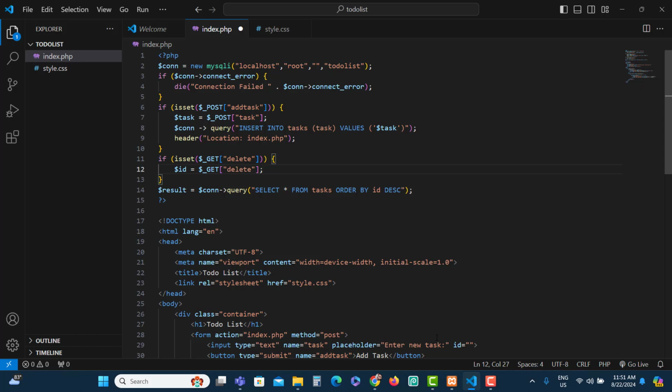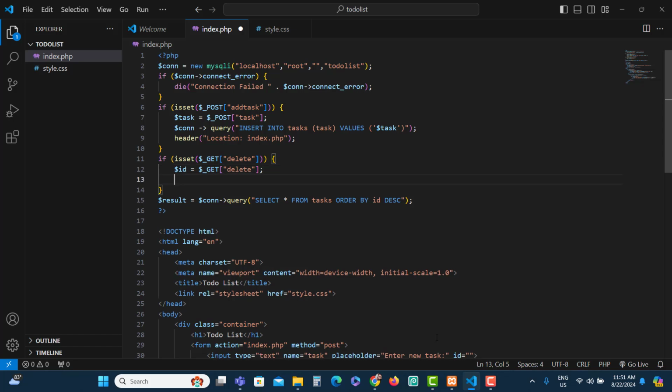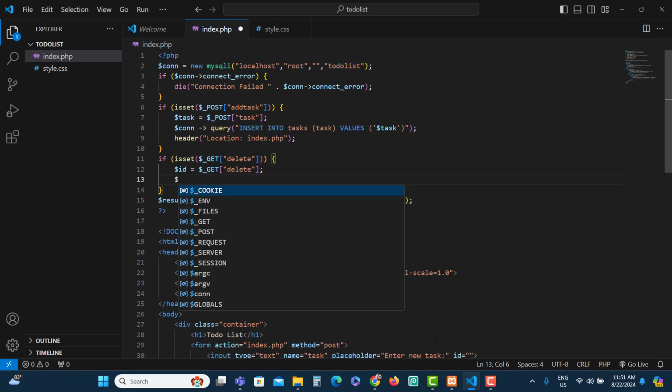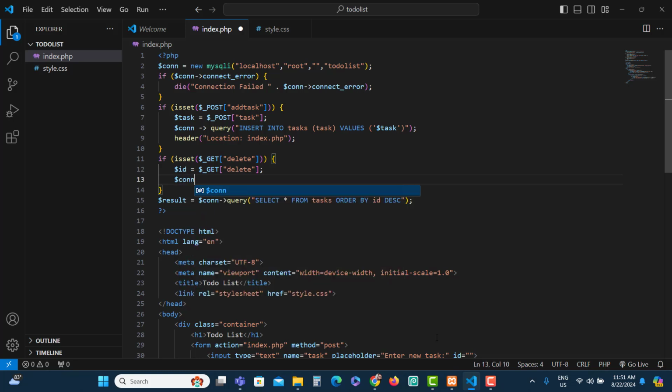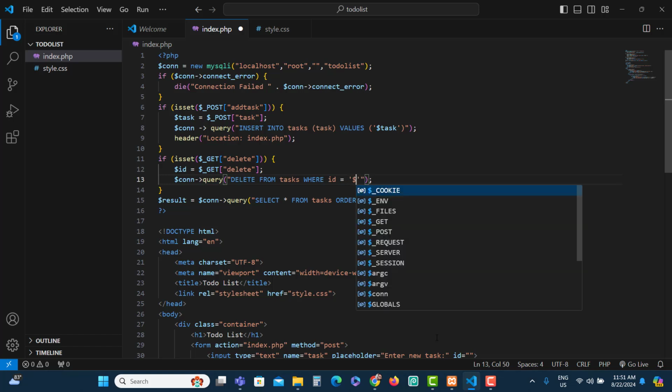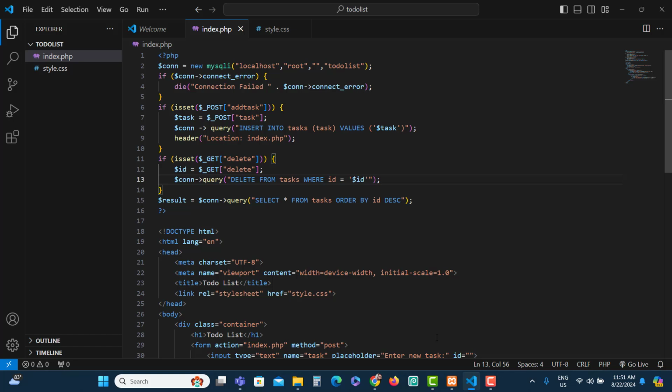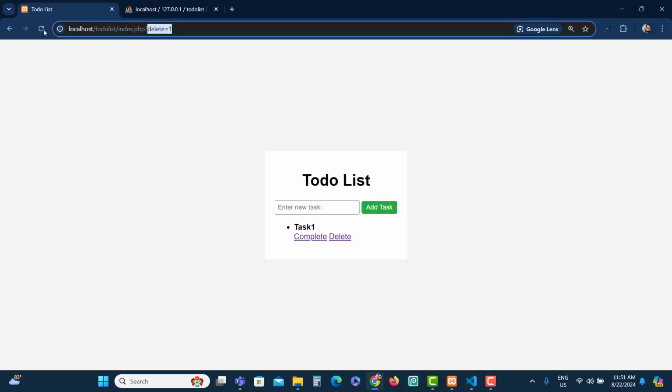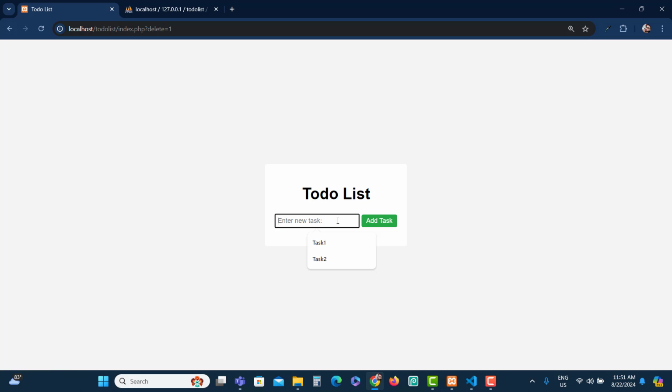Okay, now here we will have to run the SQL command using the query method. Delete from the table name tasks, where id equals to id. Now let's check if it works or not. So actually I deleted by mistake.